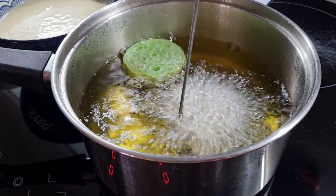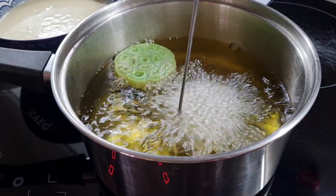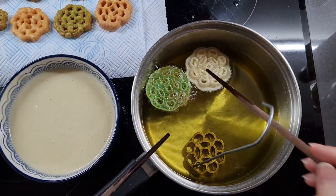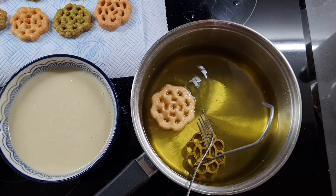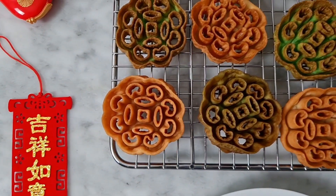There's a lot of debate about where kuih rose actually comes from. Some people say it is indeed from Southeast Asia, some say it's from South India, and some say it's a Syrian snack but actually has a Dutch background. Wherever they're from, they're freaking delicious, and I love the idea of so many different cultures enjoying these biscuits over the centuries.